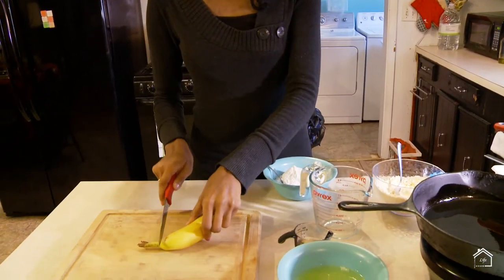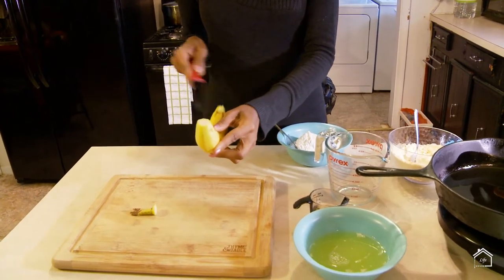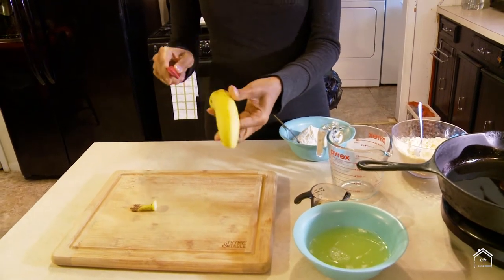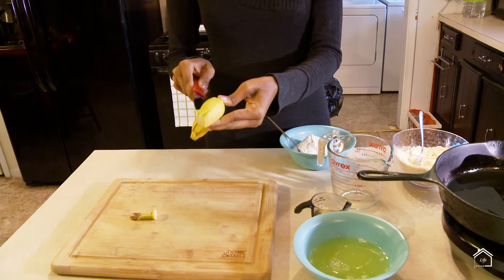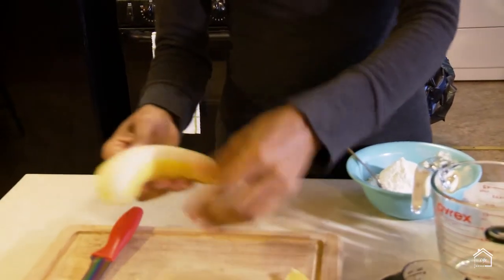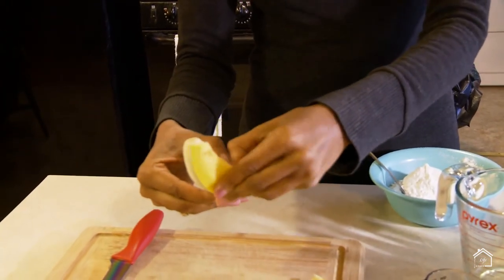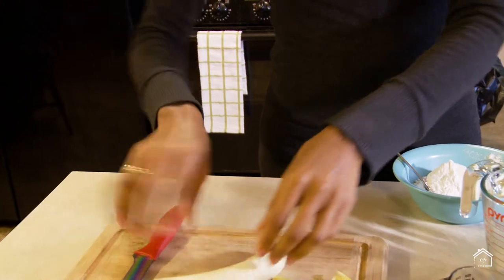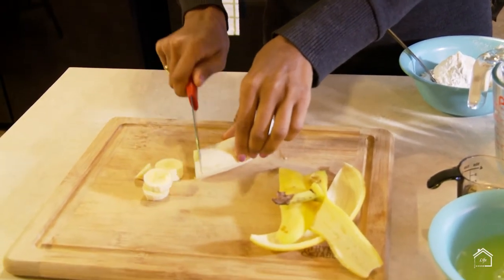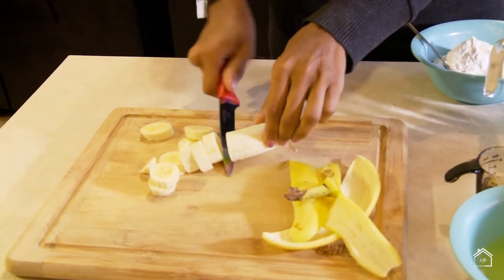And I'm going to cut up some banana. I don't know what it is, but I just love bananas now. I used to not like bananas, but when I had to look out for my blood pressure and I read that bananas were very good for lowering blood pressure, I just really have a desire for bananas. I don't know what it is with me and these bananas. I'm just going bananas for bananas. I love eating them on my cornflakes.